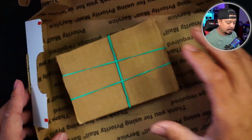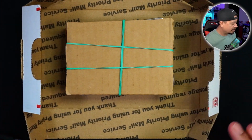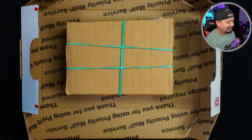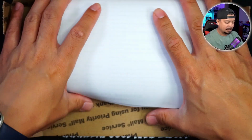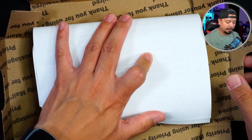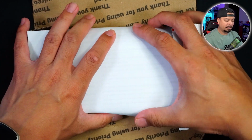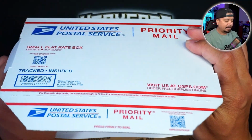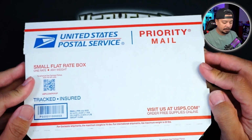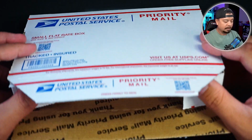And then we're going to take these cards. I'm going to put them in the box like so. Okay. And once they're in the box like that, I like to fold up these papers. It's tough because I'm trying not to show you guys my information. Kind of like so. Make sure they're in the box nice and tight. Okay. They do want these papers to be sent off with you. And then you fold the box and it makes it a little more secure. It makes the cards more secure. And I found out that this is the perfect size box for sending a stack of cards like this into PSA.